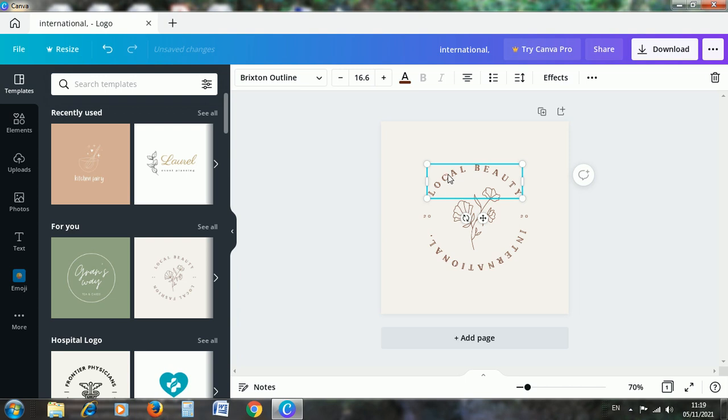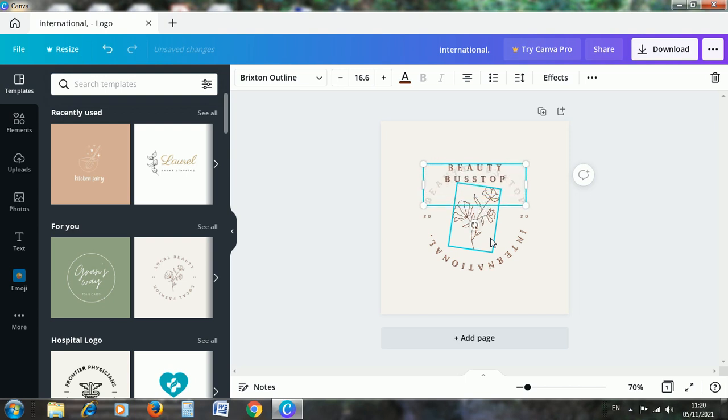As you can see on the top where my mouse is moving, you can change the font, you can add effects, you can change the color, you can align it, you can change the font size, many things that you can do. So I'll click on it and begin to edit.